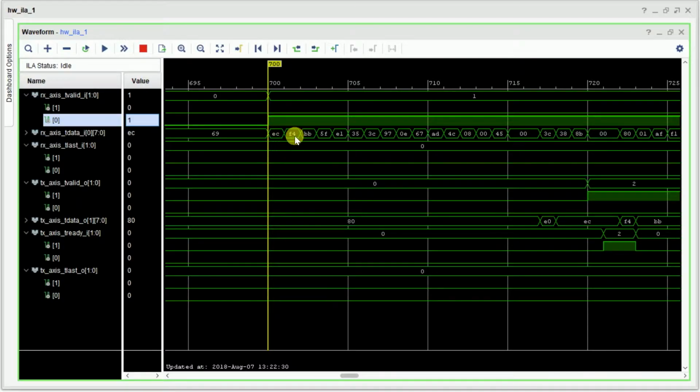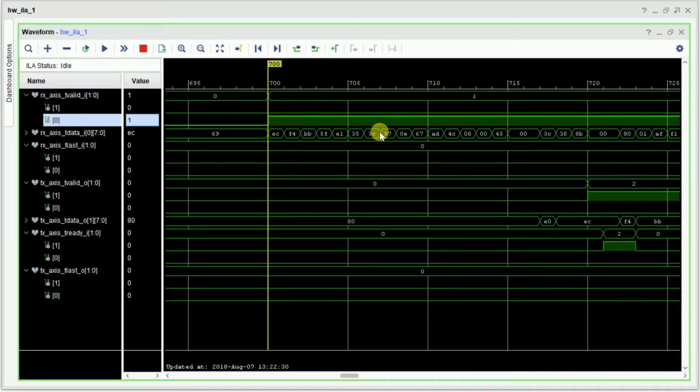By looking at the layer 2 header, we can see that the destination address is ECF4BB5FE135, which is the MAC address for machine 0. And the source address is 3C970E67AD4C, which is the MAC address for machine 1.